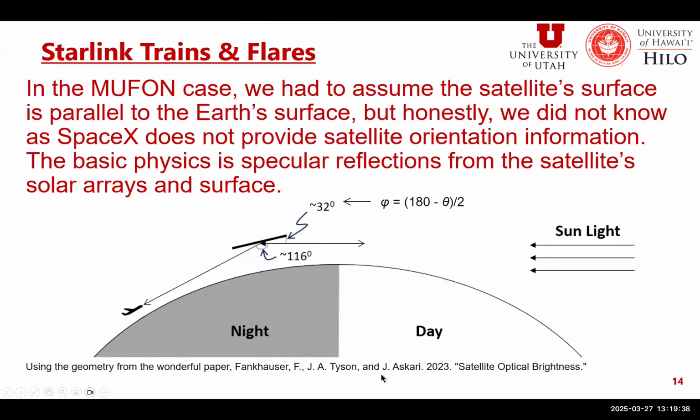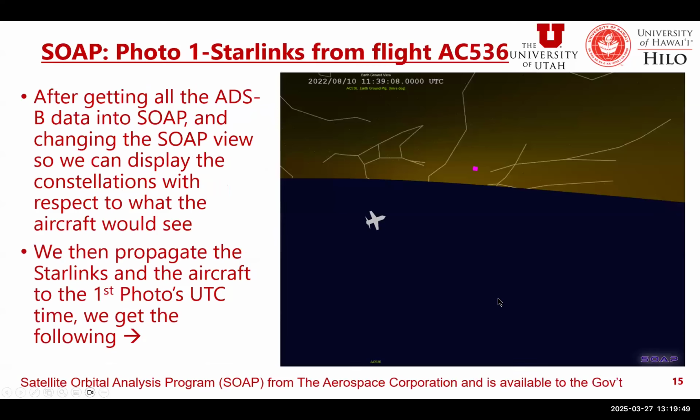And there's this wonderful paper out there by Fankhauser, I think is how you pronounce it, on satellite optical brightness. Just using that and, again, some geometry, what we're able to do is put that as a potential. And then I can go onto databases for the different satellites that are up. I'll say specifically, I'm looking for this group of satellites. I can download what are called the two-line elements, and I can pull them into software that allows me to simulate not only where the aircraft is, but where those satellites are in their orbit.